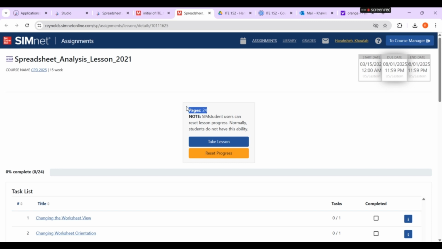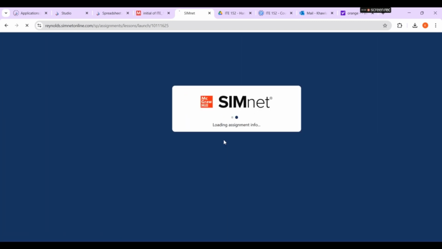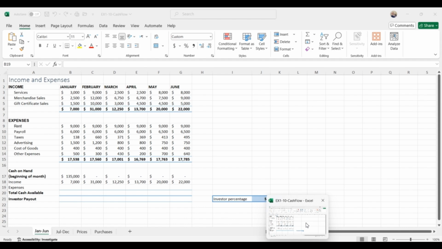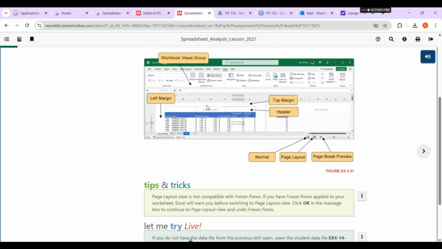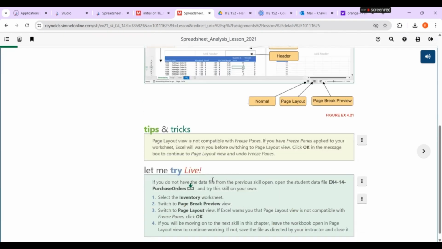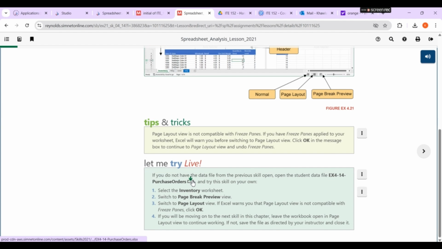This lesson will have around 24 titles. So when you take the lesson, you will have different parts. The first one is about how I can manage my Excel sheet. If I have an Excel sheet, and this one, remember, we downloaded last time in the previous lesson. Also here, any example that you can see, just click on this one to download the same example and try to do the steps on that one. So any example, you can download it and try the steps.